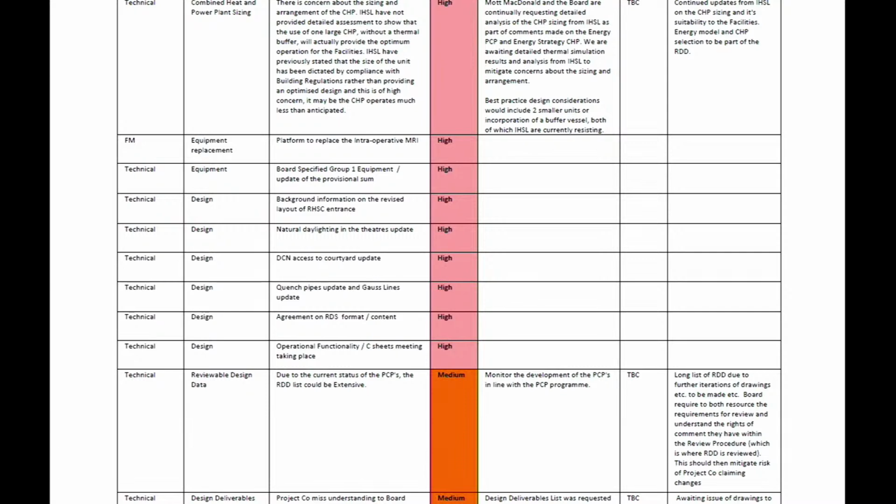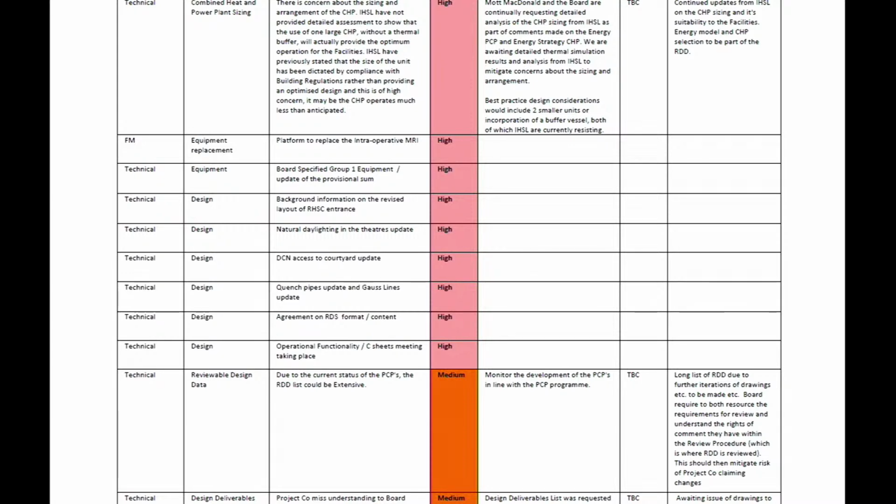I think we'd maybe only just received a first draft of the content by that point. And therefore, obviously, I think at that point we were probably looking at a November-ish financial close. We were aware we were fast approaching financial close, and we hadn't agreed the format, never mind the actual content of it.